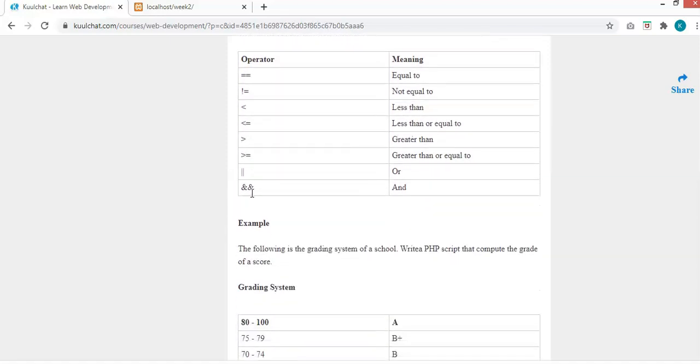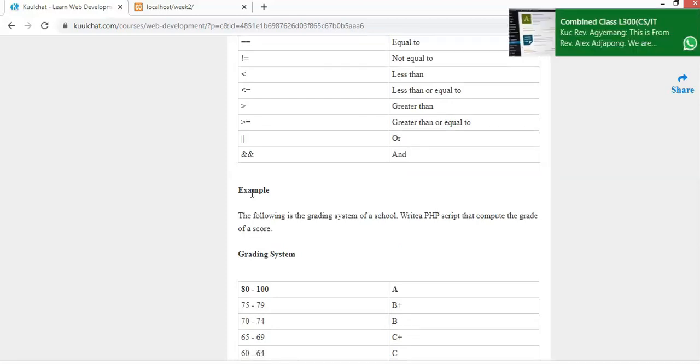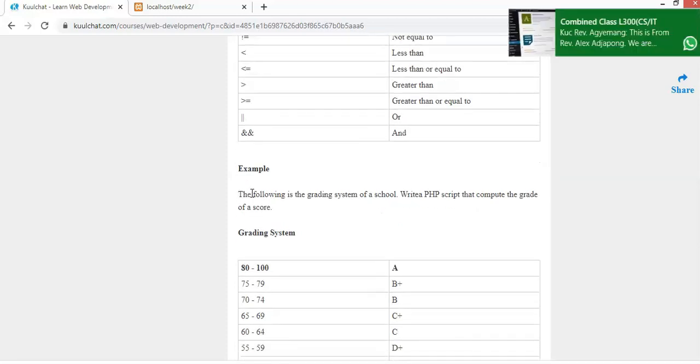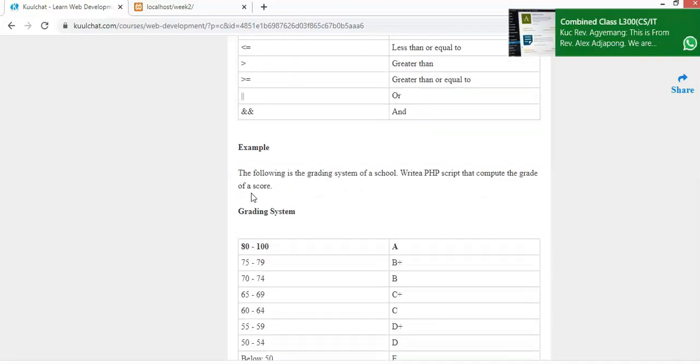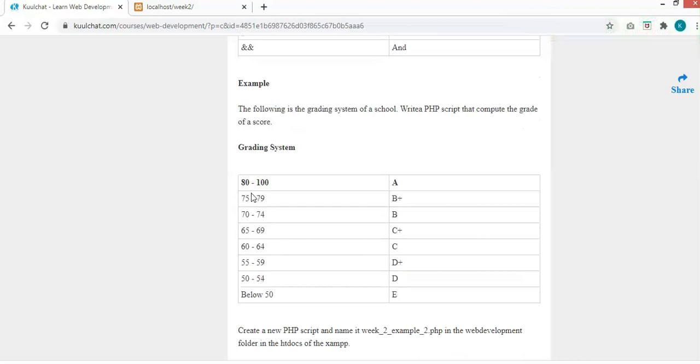Okay, so now let's use this example to write a grading system for a school. In the school grading system, if you get 80 and above, you get a grade A. Now, if you get 75 to 79 point something, then you get B plus.